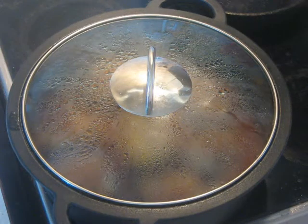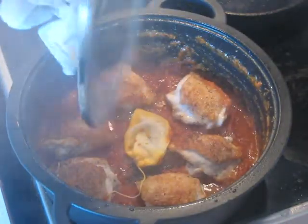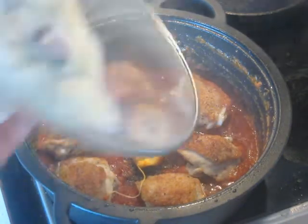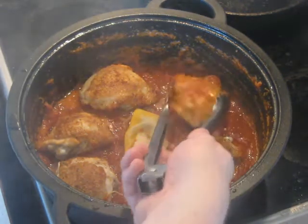Okay, it's the end of the first 20 minutes. We're going to release the lid, make sure we keep as much of the liquid in there as we can because it's pretty dry as it is. We're going to turn over each of the pieces of chicken.